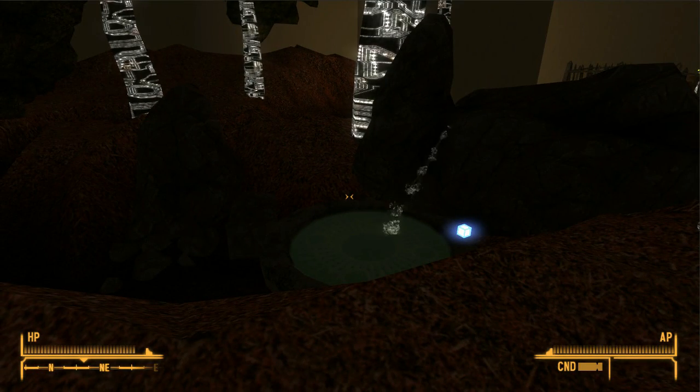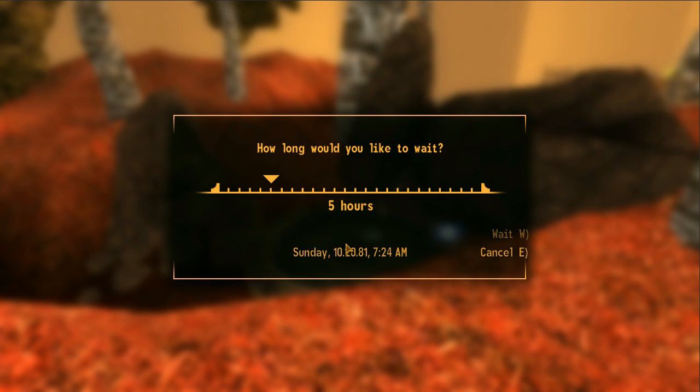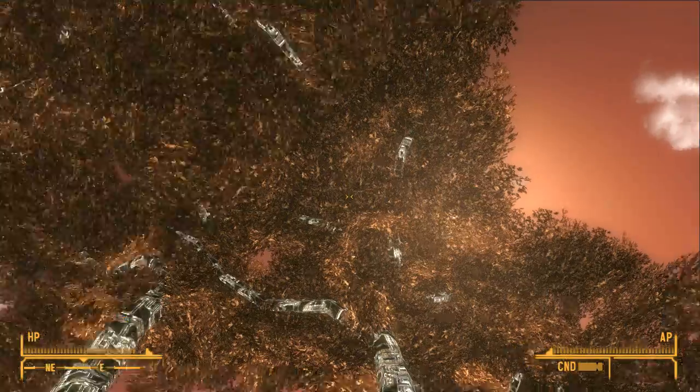Yeah, and then you wait through till about 9 in the morning. So if you scroll the slider up and then hit W to wait, that'll do. Yeah, that's fine. W for wait. Yep. This is where my computer crashes again. No. Right, if you press E to cancel out of that, okay, yeah. And the effects of your alcoholism wear off. If you look up to the sky, it's now daylight. Fantastic. Oh, that's a lovely sun.